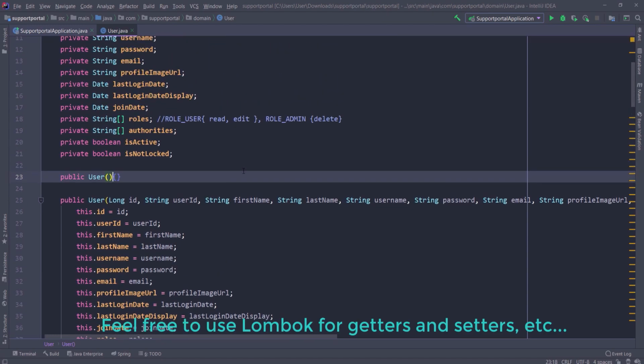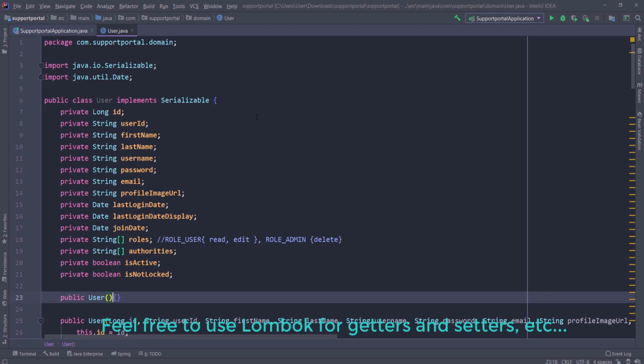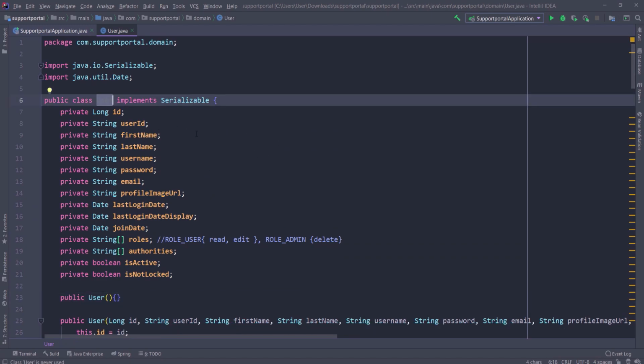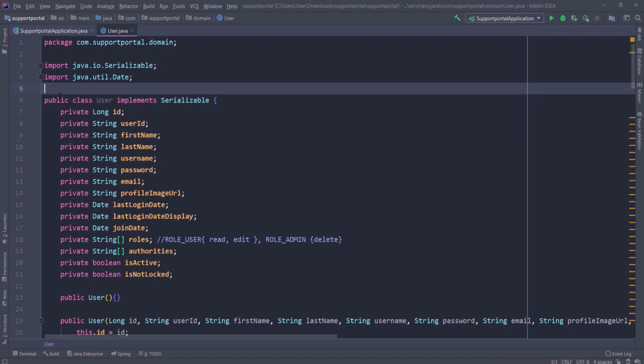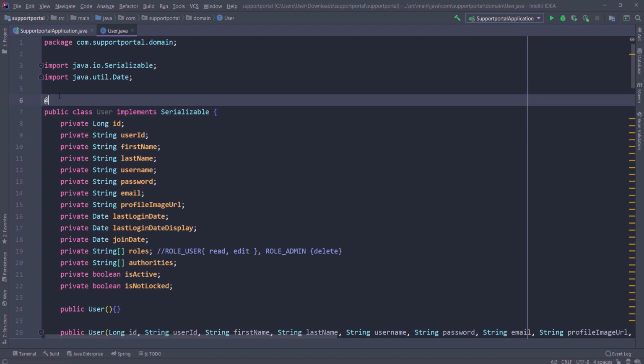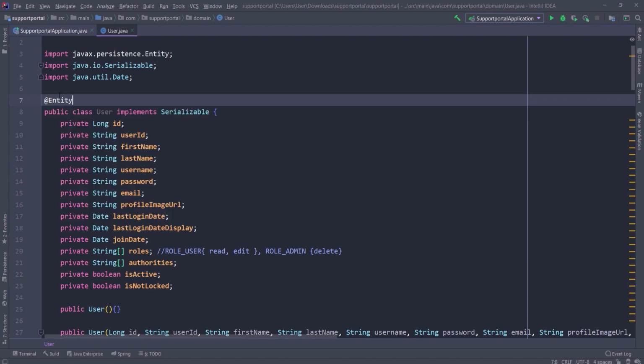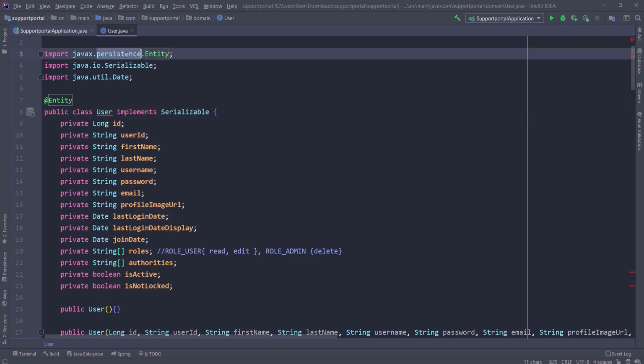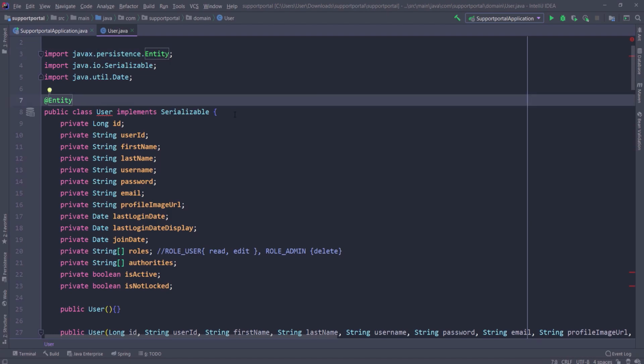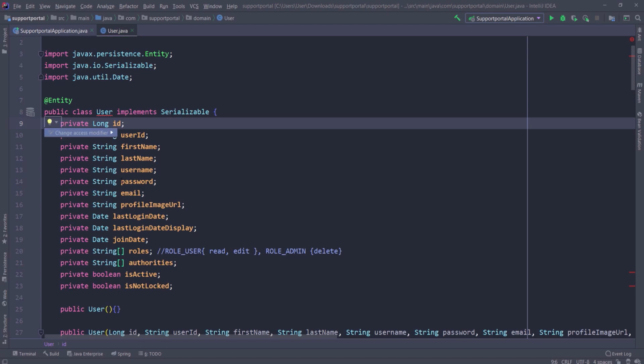Okay, so now once we have that, we can mark this class as a JPA entity. For that, we need to add some annotations. The first one is going to be @Entity, and that's coming from the Java Persistence API right here. We also need to mark this private user ID as the primary key.